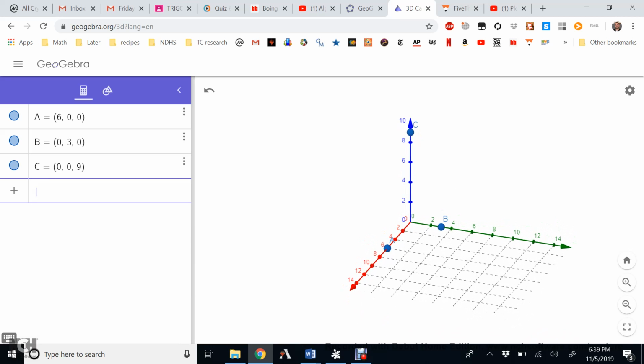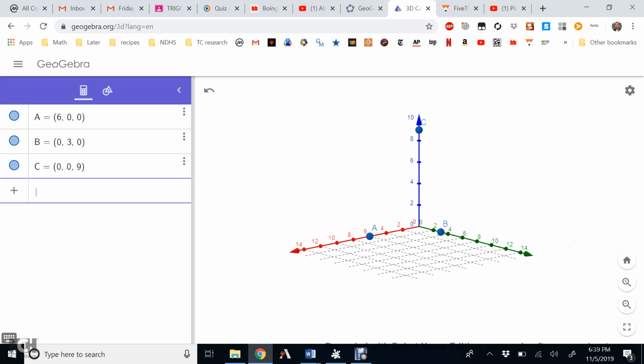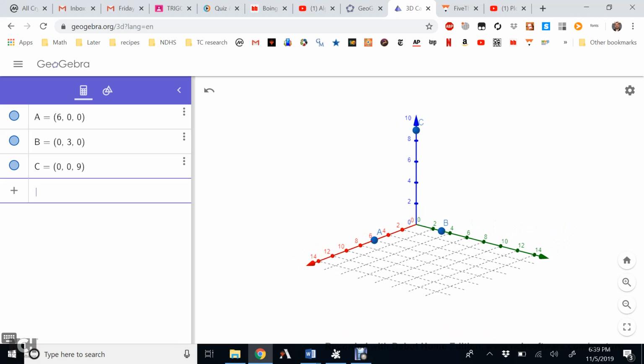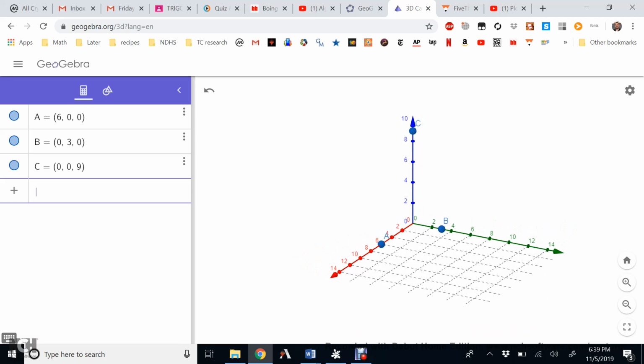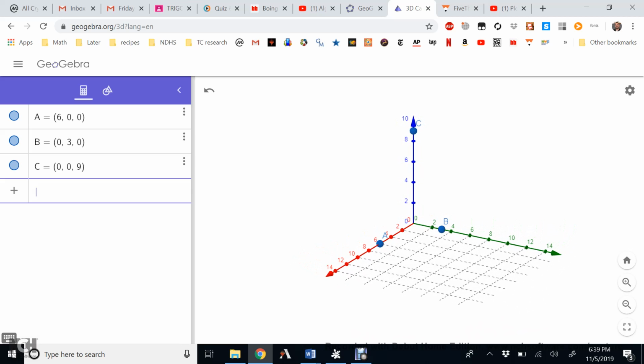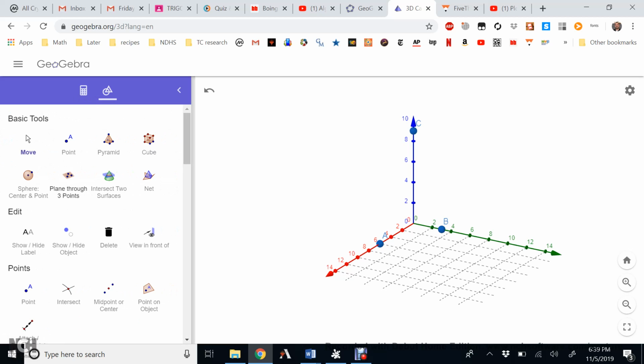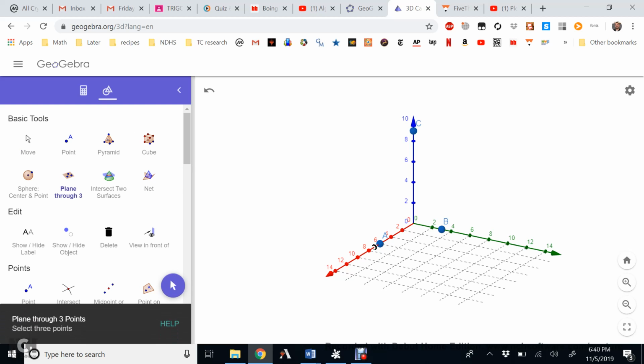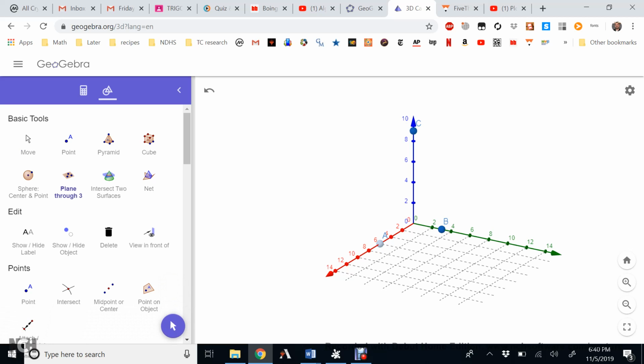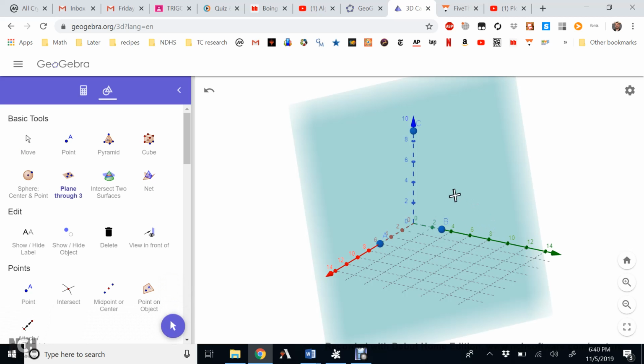Okay? So these are our 3 points, and these 3 points are going to define our solutions, but we actually need to put it in. There are 2 different ways to do this. I personally really like the way that just makes a plane. So we can go to this little thing up here that says Tools. You can see where my mouse is pointing to. And we can click on that, and then there's this basic tool, which is a plane through 3 points. So in order to do this, you click plane through 3 points. We click the 3 points we want to make a plane through, and out pops our plane.